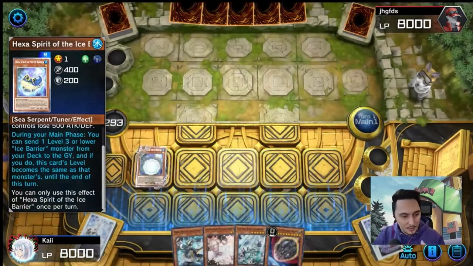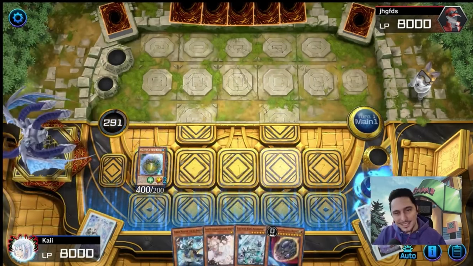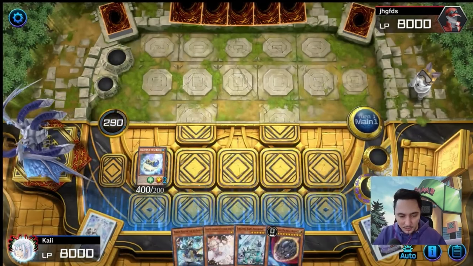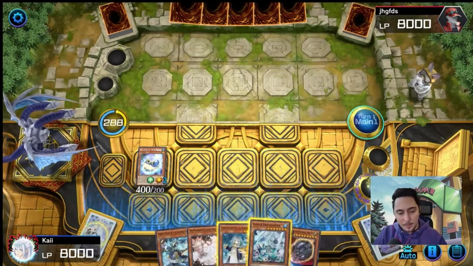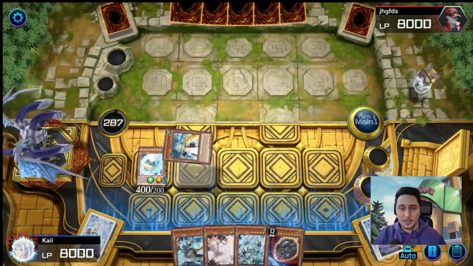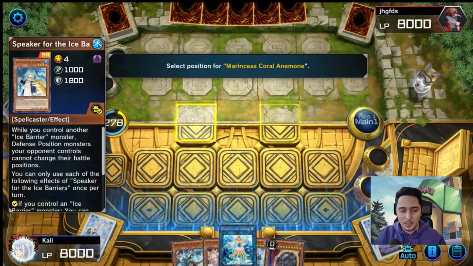We activate Hexar's effect, send Mirror Mage into the graveyard, and then we pop off from there. This time properly without messing up. So we're gonna take Speaker into our hand. This time, I kind of like the normal combo for this deck, and the way I've done it in my tutorial video. So the way I did it was.